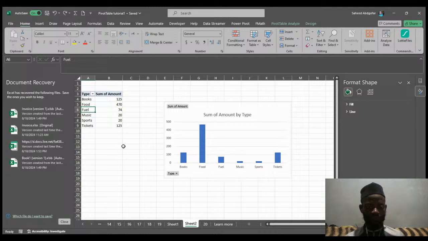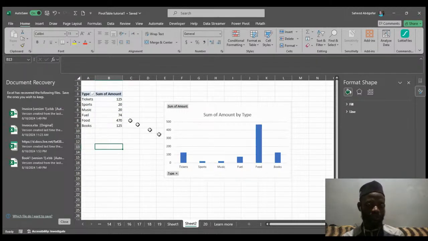Ctrl Z. I come here. These are the data. As a data analyst, this type of graph is okay, right? But it is best for easier readability to sort them from smallest to largest or largest to smallest. So I'll come back to this area. If I say sort Z to A, it might only sort by type. See, it doesn't do what I asked.